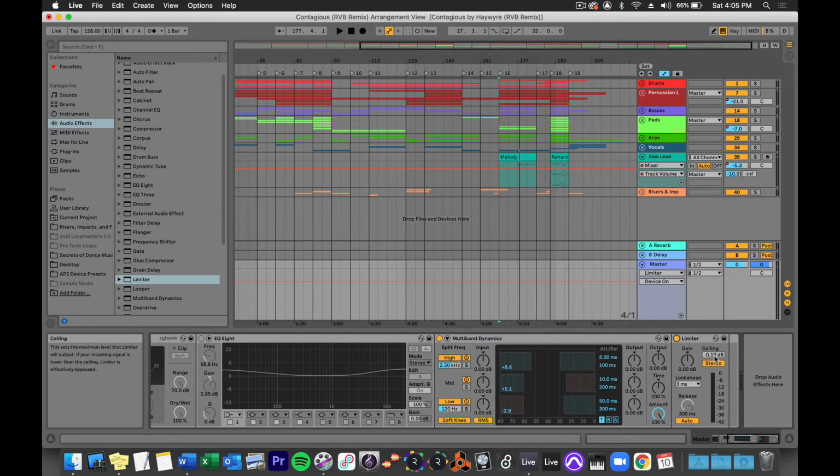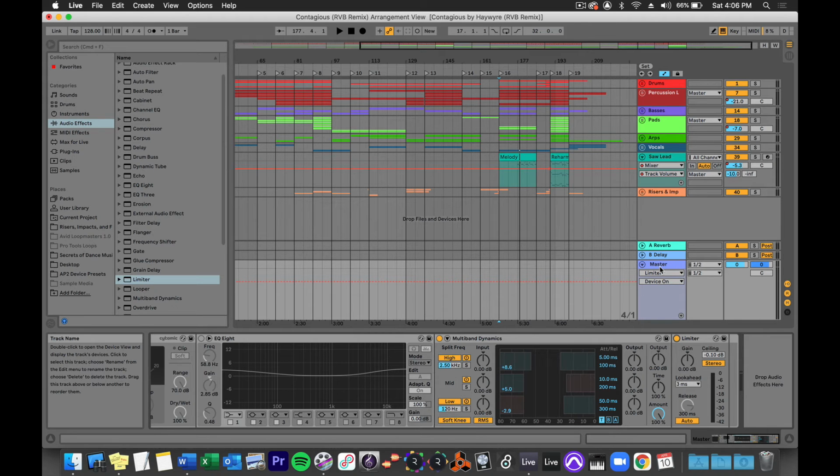You set your ceiling here. What decibel level do you not want to go above? Of course, 0 is clipping, so it wouldn't make sense to set it at 0. It defaults to -0.3. I put mine at -0.1 because I want this track to be kind of loud and hot. You could adjust the gain here. I'm going to suggest you don't unless it really needs it.